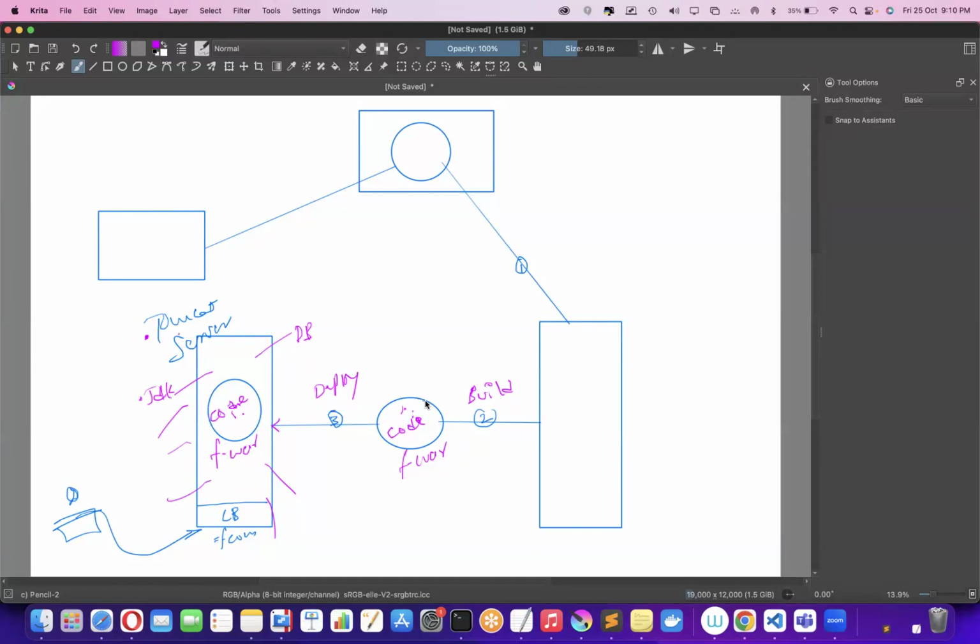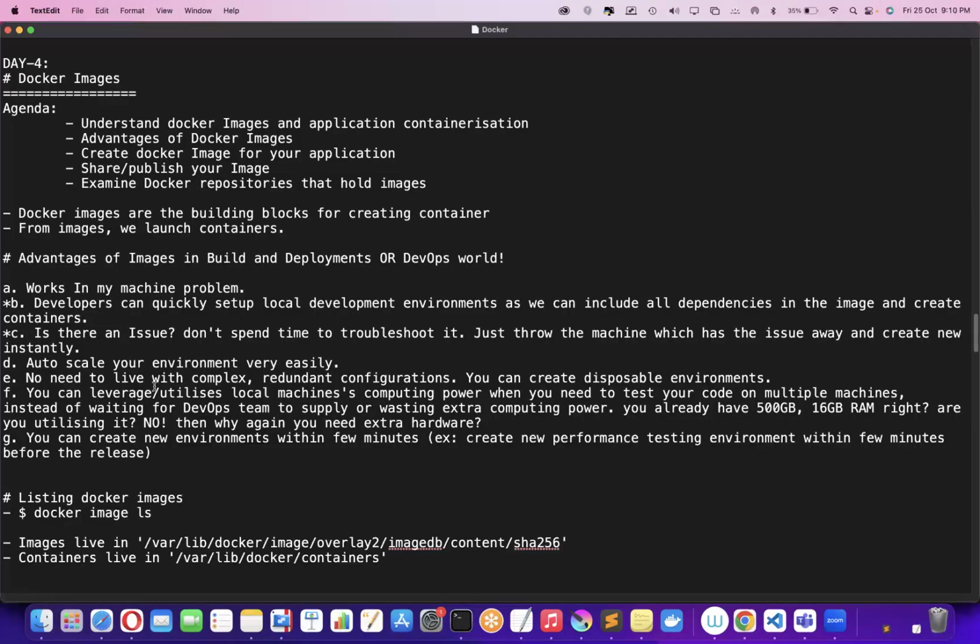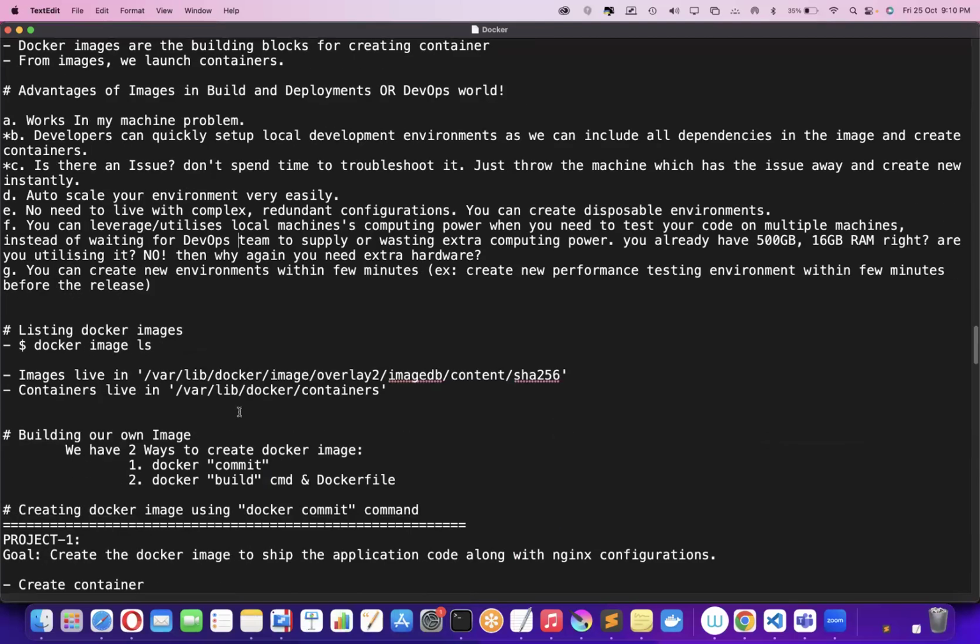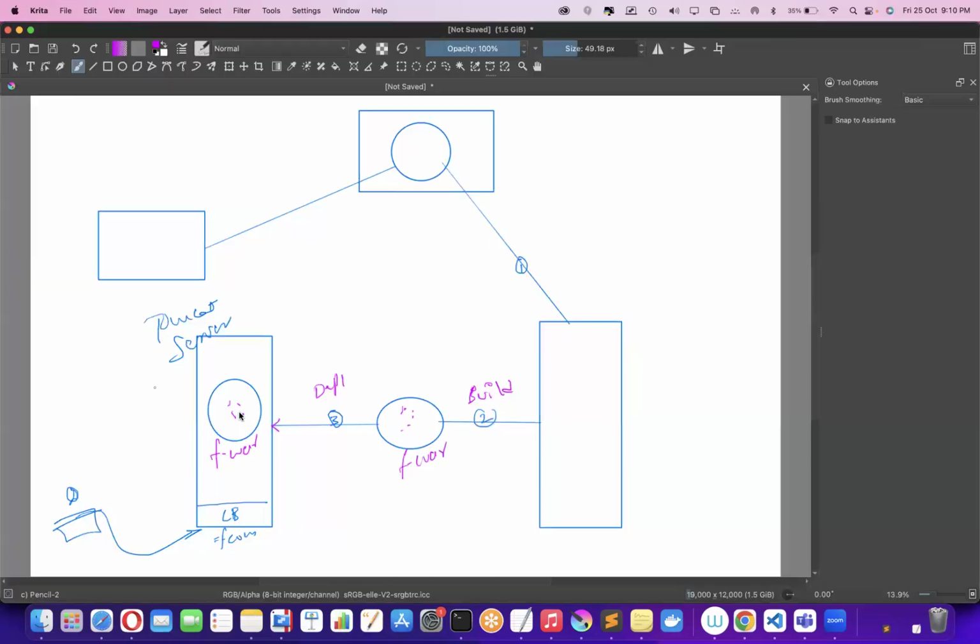Before you deploy your war file into Tomcat server, into this machine, you should have all this installation ready. How much time did it take for you to install Tomcat, JDK, and then deploy your code?